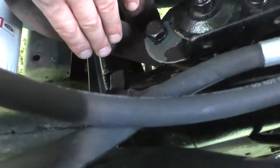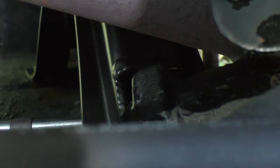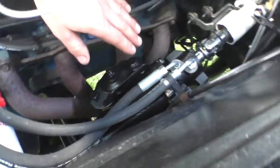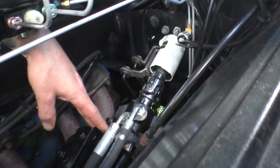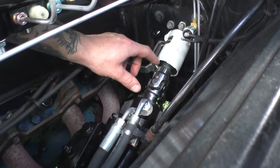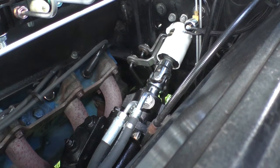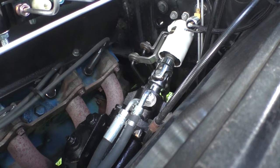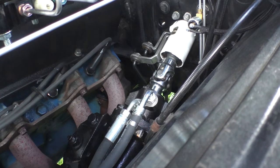Come down to the steering box itself and you'll see the modified engine perch. Clearance has to be made to fit that bigger box there. And it's bigger this way and it's also bigger towards the steering column, which causes more of an issue. So the normal manual box usually ends about here, and then we've also done a U-joint instead of a rag joint. So the total difference up towards the column is 2 3/8. Everything needs to be moved up, and that means the column needs to then be shortened 2 3/8 so that steering wheel is not right in front of you.